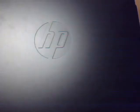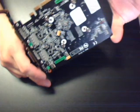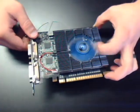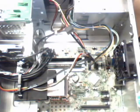As far as the actual card, this is the actual card. It does have a large heatsink and fan on it. You can see the dual proprietary plugs. It is coated in black, just like the really nice high-end gaming kind of stuff is. I know this isn't an amazing card for most gamers out there, but for this purpose, and even for basic users that want to have multiple monitors, it's a really good option. It does go into the PCI slot. I believe it's a 24 pin.